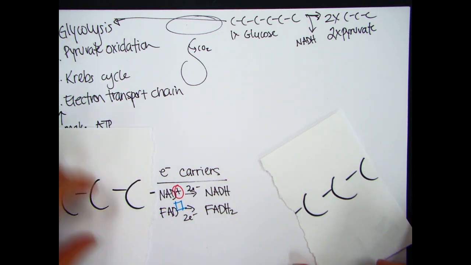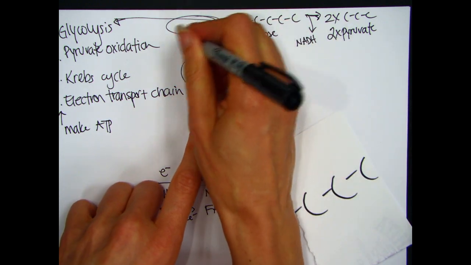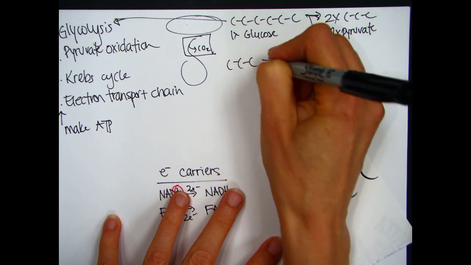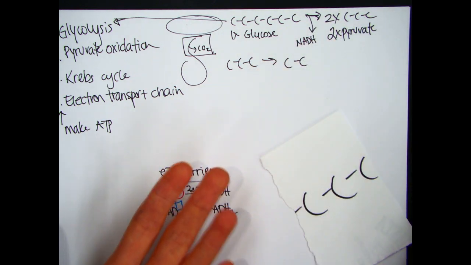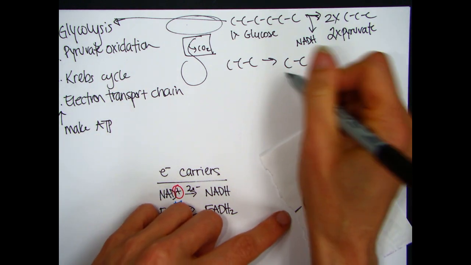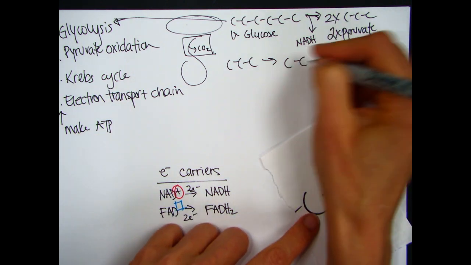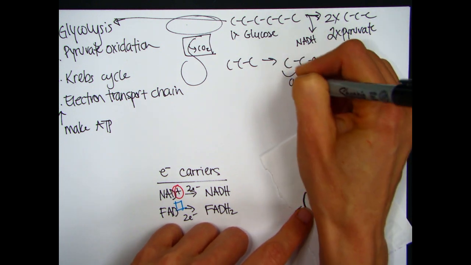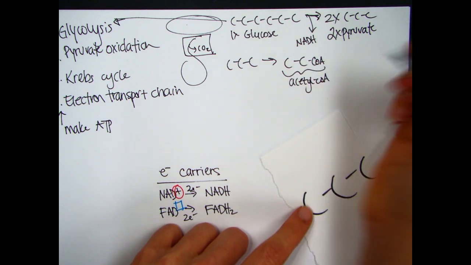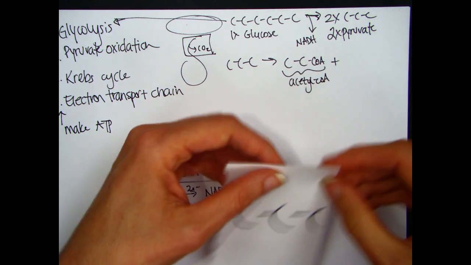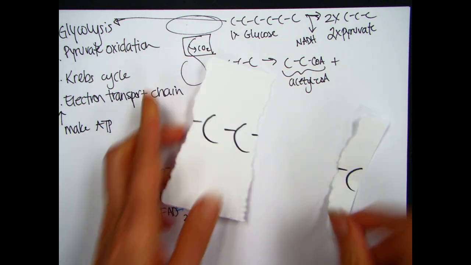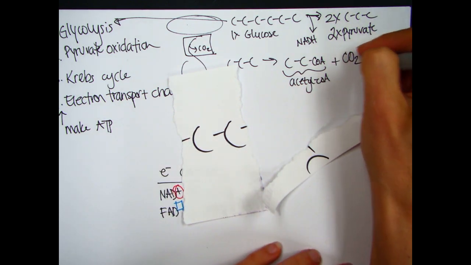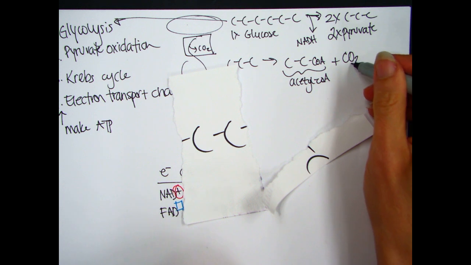So now we have our 2 molecules of pyruvate. And that is this step right here. And so what's going to happen is each pyruvate is going to break into a 2-carbon acetyl molecule. And this is the same thing that is in acetic acid, vinegar. And then a coenzyme A group will come and attach to that. And so this is going to be acetyl-CoA, and this is what will enter the Krebs cycle. And then this 3rd carbon here, so acetyl-CoA has 2 carbons, this 3rd carbon here is going to be made into CO2. And so this is what we're going to breathe out.